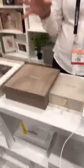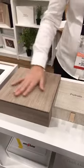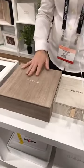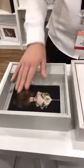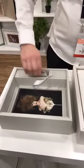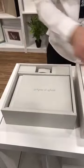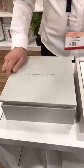Then over here, David, we have our portrait boxes. So again, this is kind of second in line to the wall art. So again, anybody within the community, if you have urgent needs, we can work with you on this. So this is an example of the Go Book. And then we'll have a little space for fine art prints, and then we have the USB. The material is the cloud leatherette. We'll have other material options available.